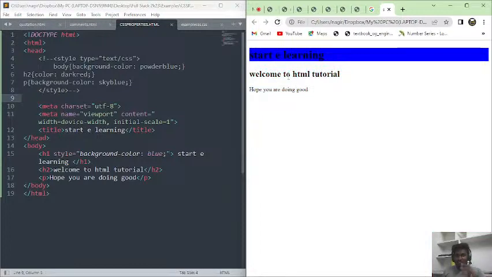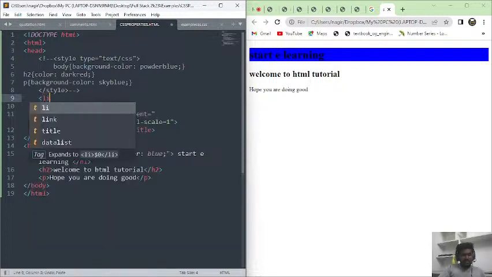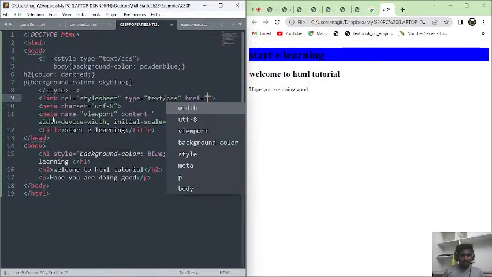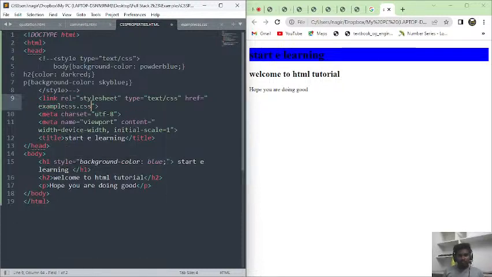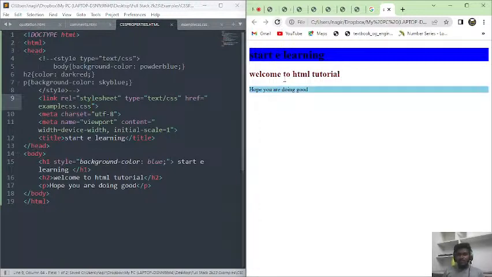Now we'll see. There is nothing displayed, so no functionalities are added. Now I'm going to include the external CSS. Oh, sorry, I have to create it again. So link, then I'm going to give the path of that particular file, and then I'm going to save it. Now we'll see. See here, guys, the functionalities from the external CSS are added here.